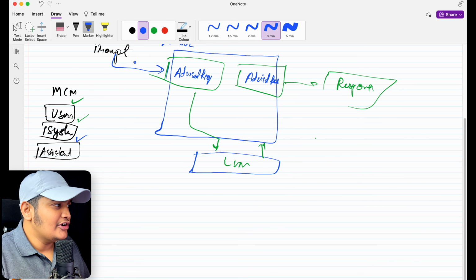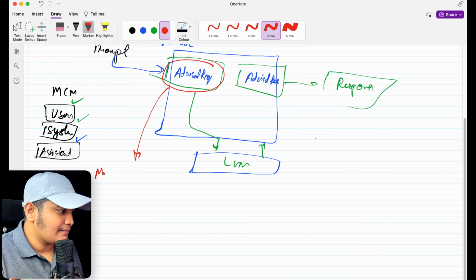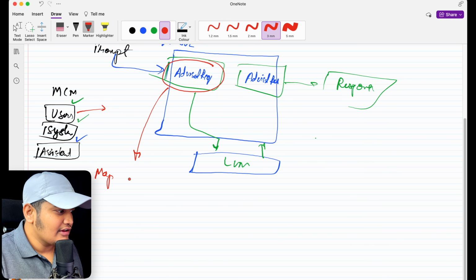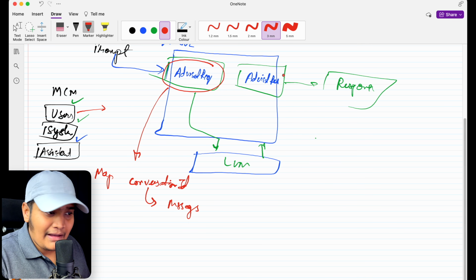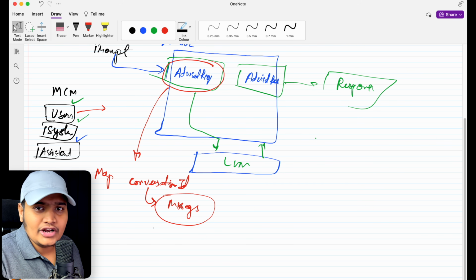So whenever I make the request, it will create a map, and in that map it will store the prompts based on the conversation ID. Based on the conversation ID, it will store the list of messages, and whatever data it got back will also be stored in this particular map.